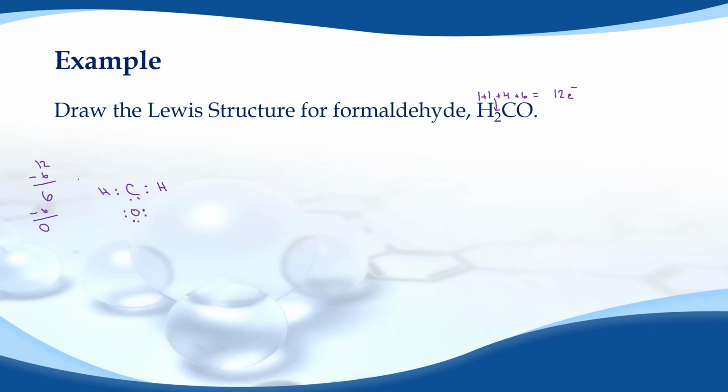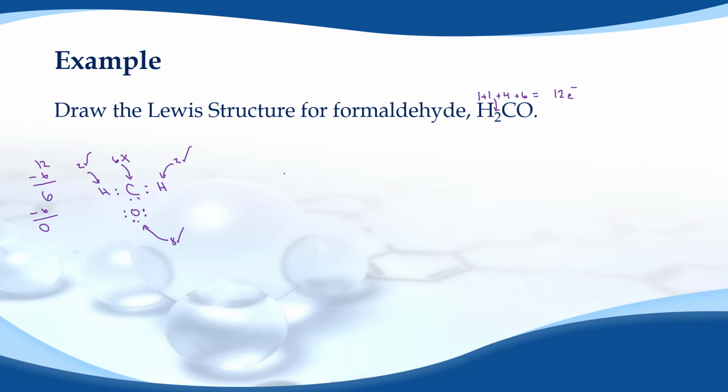My hydrogens have 2 each, because remember, shared electrons count for both. So hydrogens each have 2. They're good. Hydrogens only need 2. Oxygen has 2 from the bond, and then 2, 4, 6 from the lone pair electrons for a total of 8. That obeys the octet rule, 8 electrons. The carbon in the center has 2, 4, 6 from the bonds. But it needs 8. It needs to follow the octet rule. So how do we make it follow the octet rule if it's short?